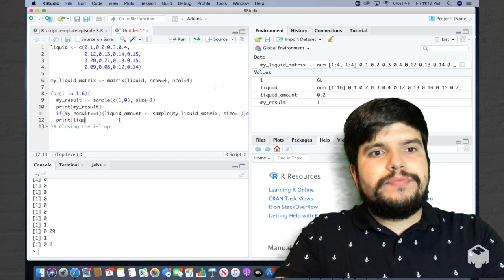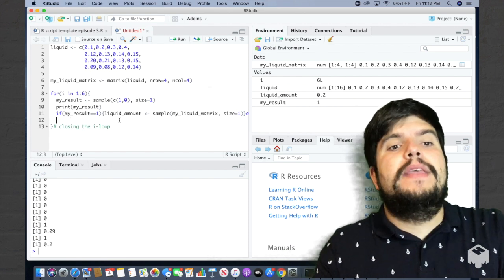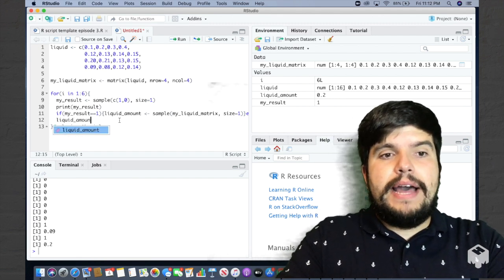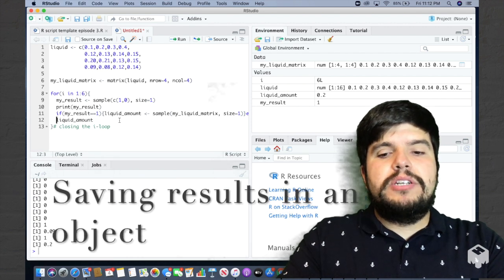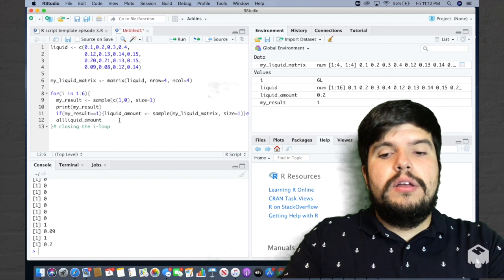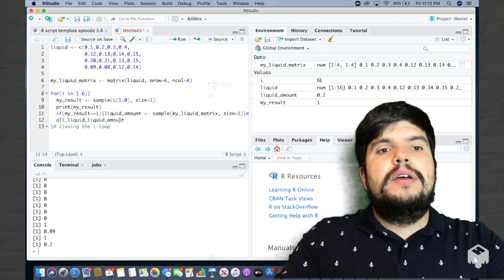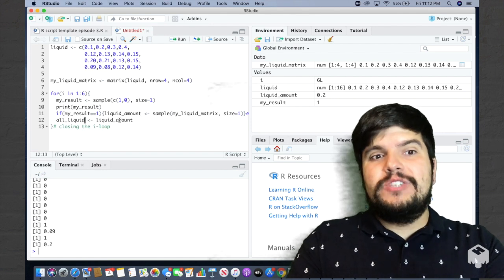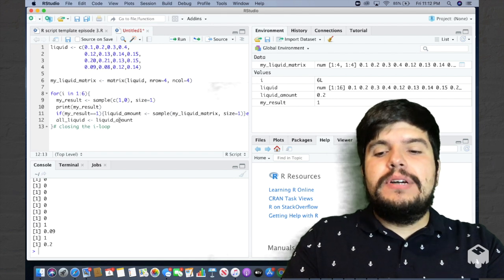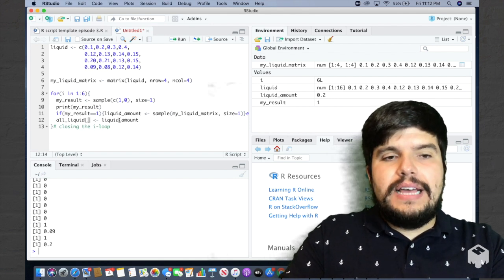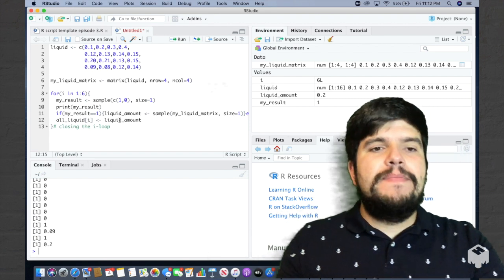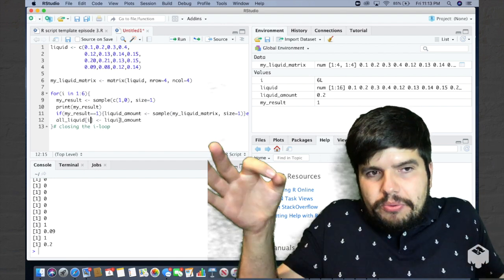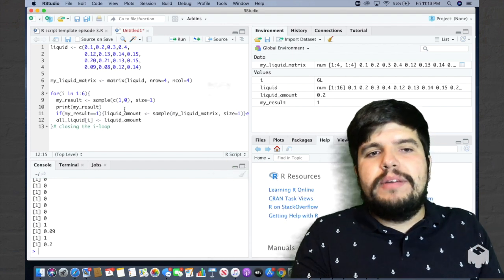So what I will do is I will say that I want to save the results, the liquid_amount, in an object called all_liquid, reverse arrow. But what I have to do now, and here's where I'm going to use the i index, I'm going to indicate that I'm going to save this in the ith element. Okay, so my all_liquid will have 6 elements with results of the liquid amount.